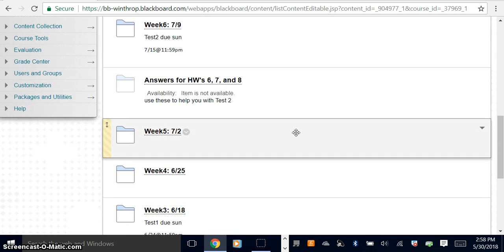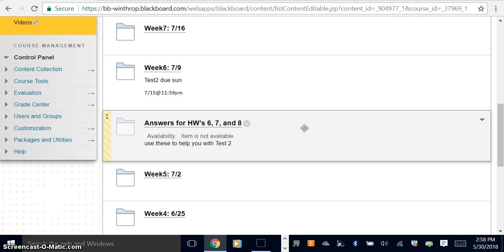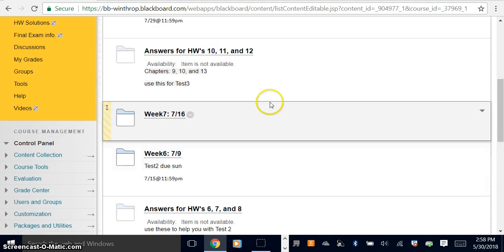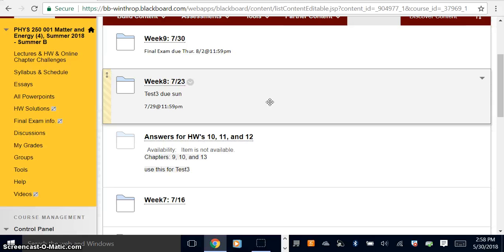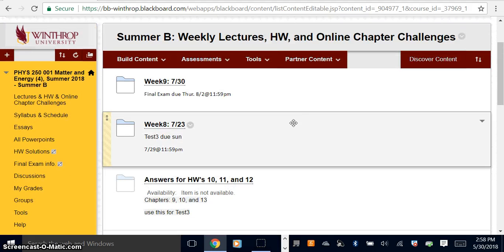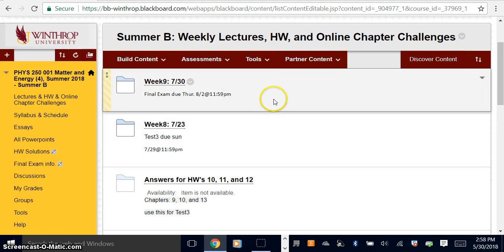What else? Just make sure that you click on submit. Always click on submit for your homeworks and for the essays and so forth, so that it actually goes through, and you'll be able to see the grades for example, for the homeworks once I've graded them, and you'll see the grades for your essays and for the tests. All that information is on Blackboard.